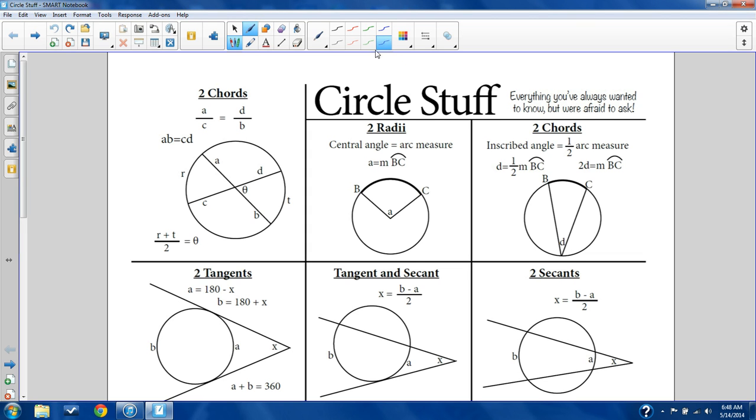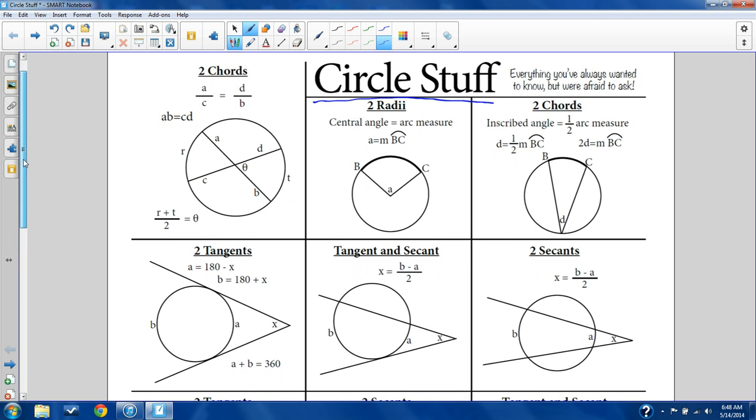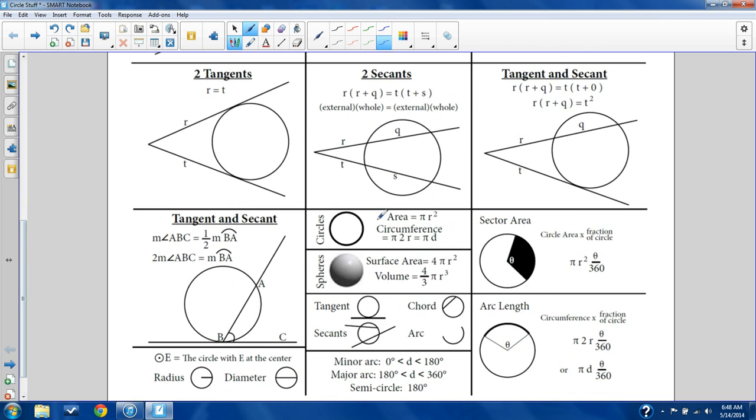Okay, with your upcoming exam, I wanted to go over circle stuff. I wanted to make sure that you know everything about this sheet in terms of how you access it, how you reference it, what it means, where it came from, etc. We have gone through most all of these scenarios. There's some we haven't, like a sphere. We're not really talking about that here. It doesn't have to do with it.